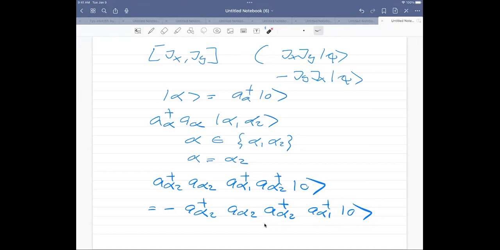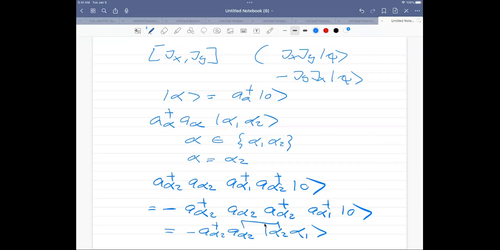If I want now to perform the operation with alpha 2 here, what I've done is actually to rewrite my Slater determinant in the following way. So this is the same as minus A alpha 2 dagger A alpha 2 acting on alpha 2 and alpha 1. So now we can take this operation, and I remove a particle in alpha 2. So this gives me a minus sign here, as you can see. And that minus sign means that now when I have done this reordering, I get a state.